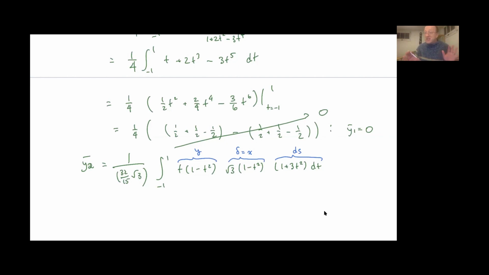No tricks are needed here. Just multiply everything out and integrate it. You might already be able to see that we're going to have an odd function without needing to actually carry out the multiplication. But just for fun, let's type it into Sage and let Sage do all the work.